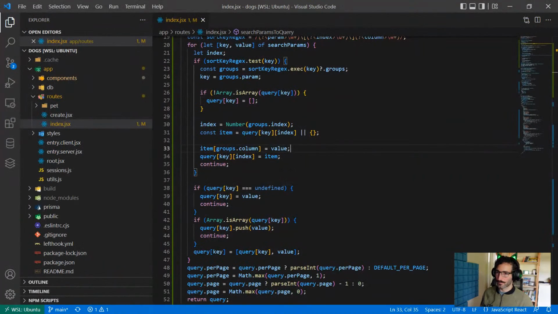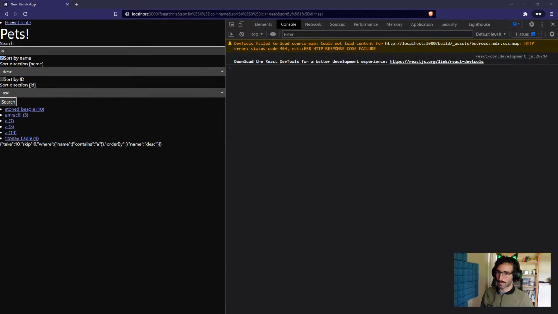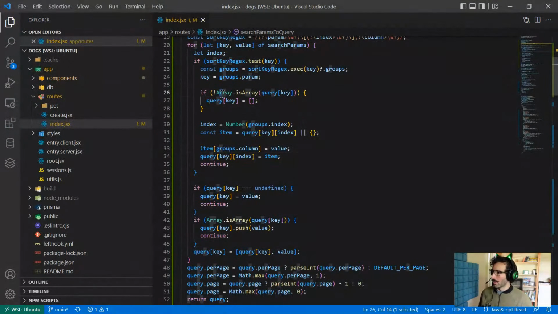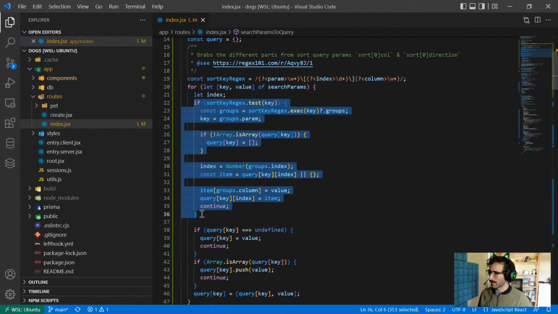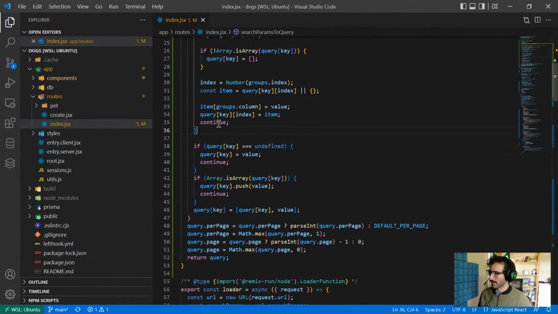All right. So where am I here? I want to make sure that only the columns that I want to allow are in there. So we'll say we have our groups. We can check if the thing matches that.